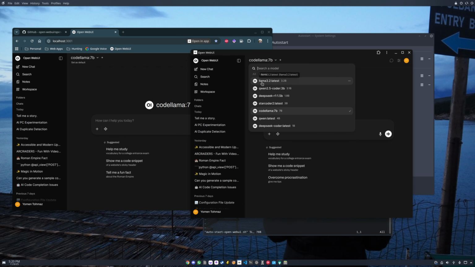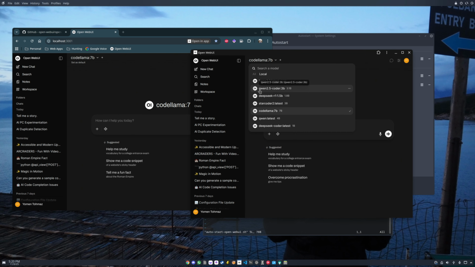For general chat, I've been using this 3.2 and DeepSeek R1. Those two I've been using for general questions and ideas.